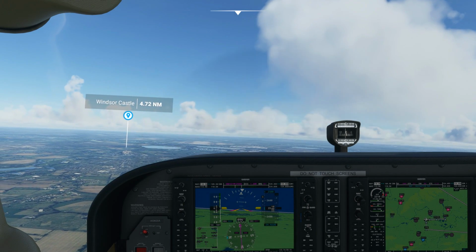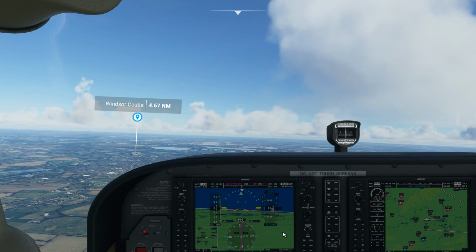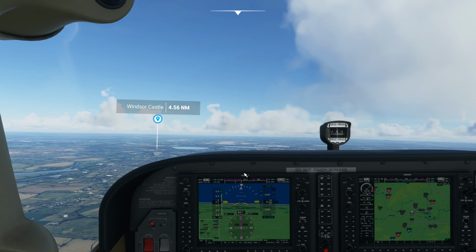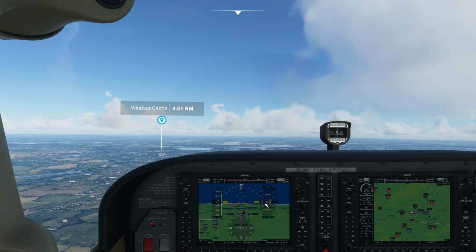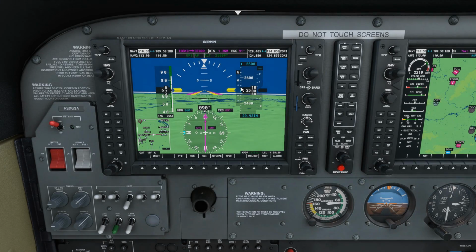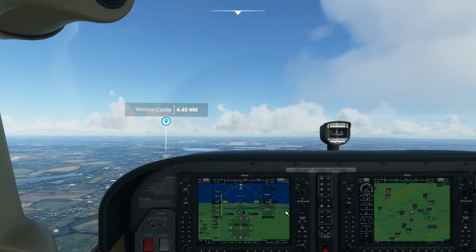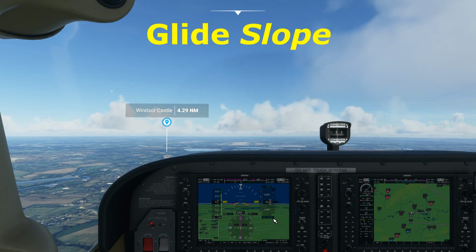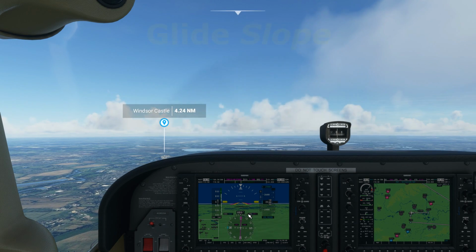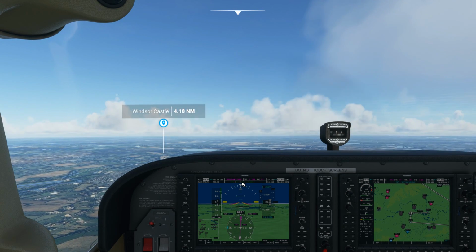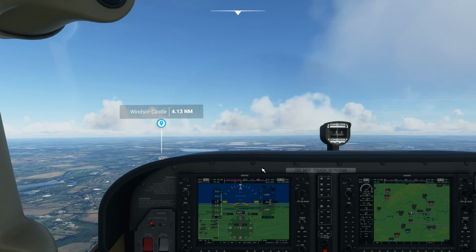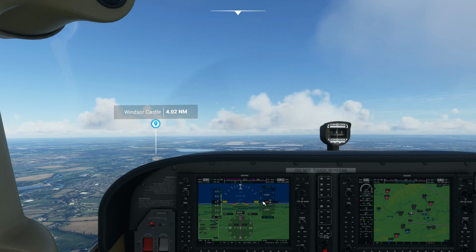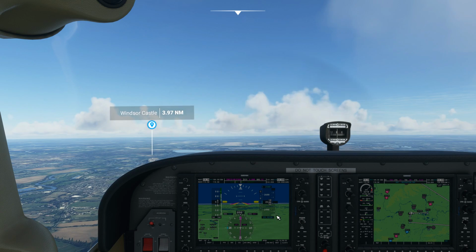That diamond is coming down a little bit, so I'm going to get ready to disengage the autopilot. Speed is about right at the moment. That's okay. So once that diamond gets a little bit further down, maybe to here, I'll disable the autopilot and follow the diamond. Try and keep that diamond in the center to follow the glide scope into the airport. Very simple to do. You can even disable autopilot, ignore all this, and just try and land, because you've got the airport, the runway straight ahead of you. But it's good practice to try and follow the glide slope in.